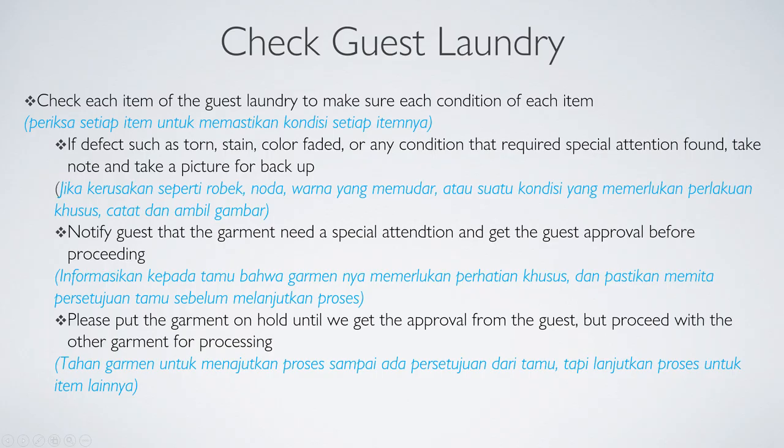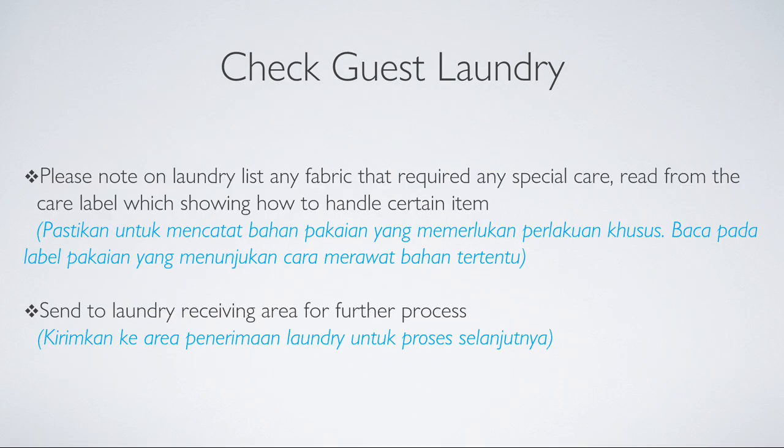Check each item of the guest laundry to make sure of the condition of each item. If defects such as torn, stain, color faded, or any condition that requires special attention are found, take note and take a picture for backup. Notify guest that the garment needs special attention and get the guest approval before proceeding. Please put the garment on hold until we get the approval from the guest, but proceed with the other garments for processing. Please note on laundry list any fabric that requires special care.